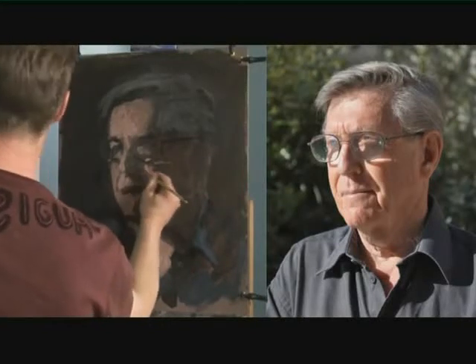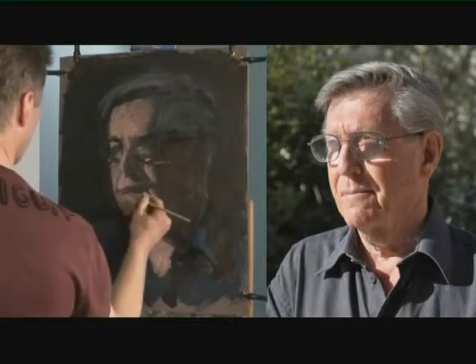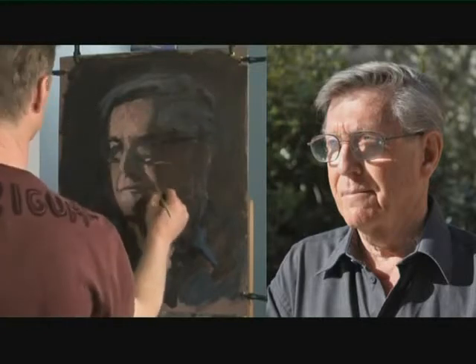Just pull those shadows around a bit like that, and then the light on the bottom lip on one side goes to about there like that. That's blending wet and wet there because we've kept that nice and wet. This light just comes down here basically like that, and you can see how the form is getting closer and closer to the subject.